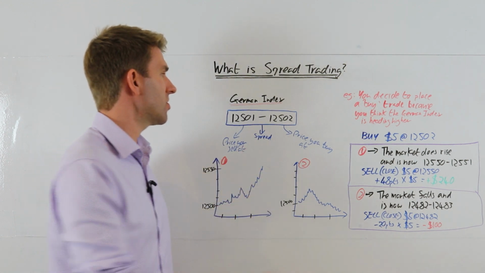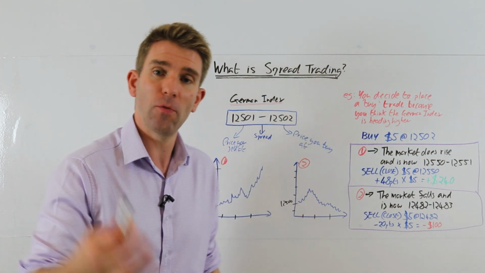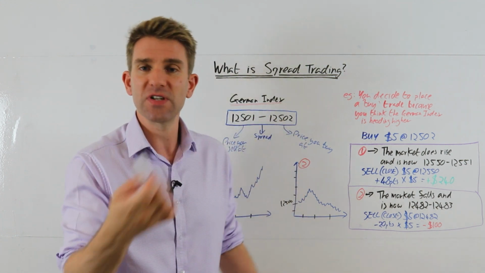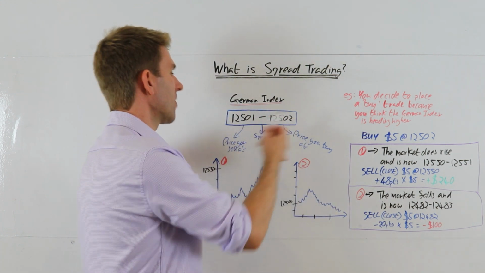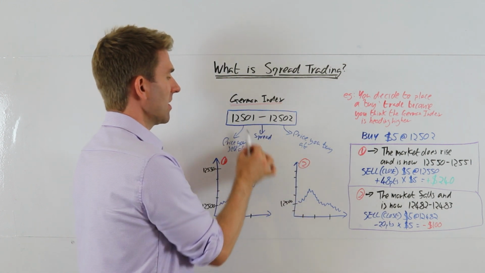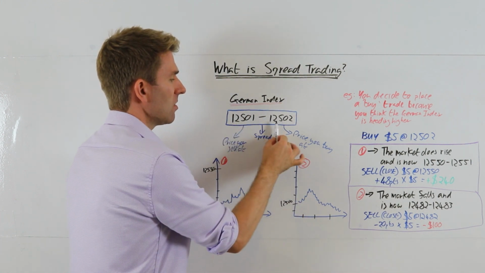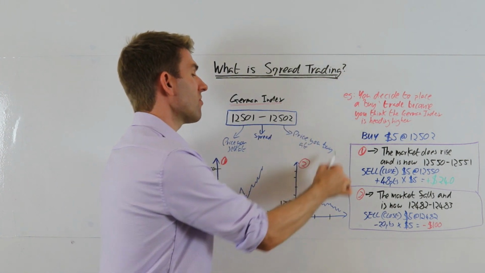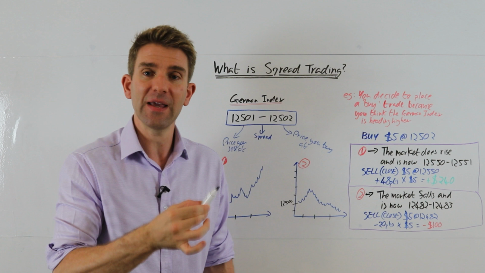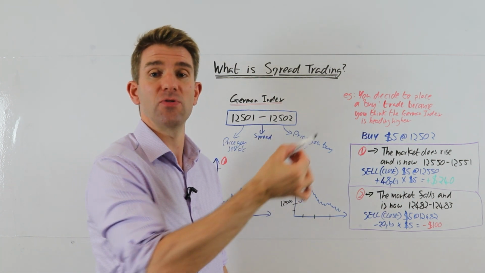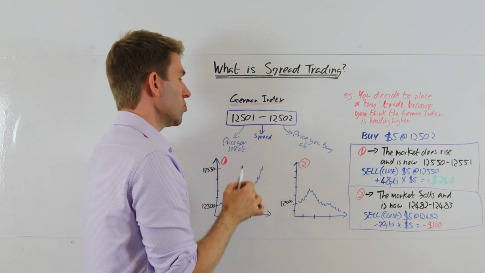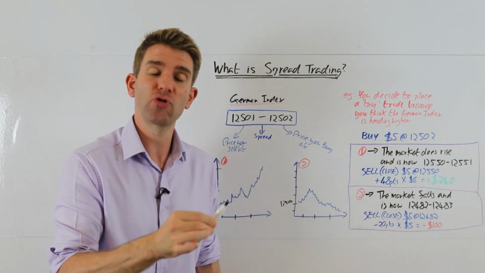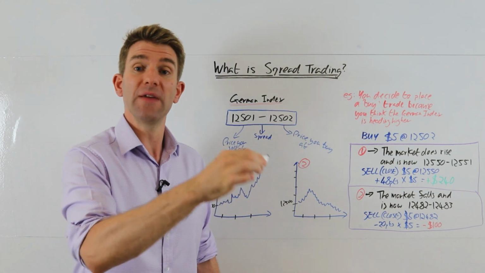So how does it work? If you logged into your Core Trader 2 platform and had a look at, say, the German index, it might be quoted, depending on when you're watching this, at something like 12,501, 12,502. So 12,502 is the price that you can buy at, and if you're buying something, you believe that market is going to go higher. 12,501 is the price that you sell at. So if you sell something and you're opening your trade, it's going short and you believe that market's going lower.